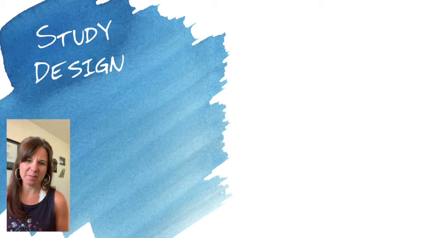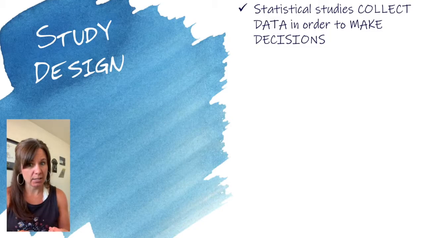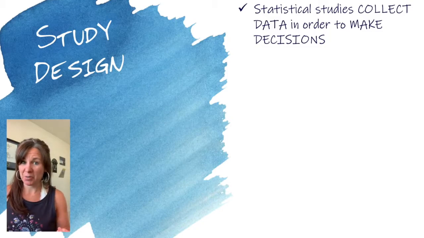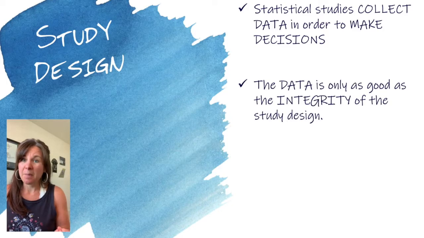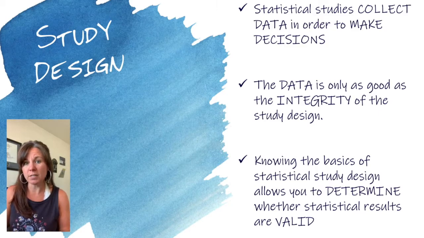So today we're talking about study design, statistical study design. And basically, statistical studies collect data in order to make decisions. And we want to make sure that we make the right decisions. But the data that you use to make those decisions is only as good as the integrity of the study design. So knowing the basics of study design will allow you to determine whether your own study or a study that you're reading about, whether those results are valid or not.